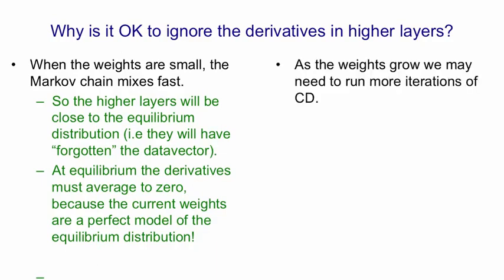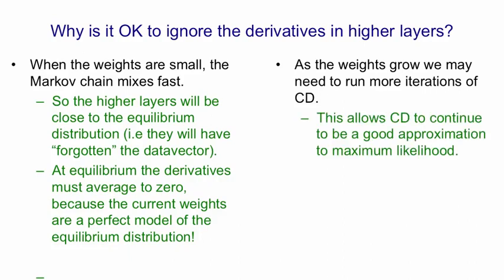As the weights get larger, we might have to run more iterations of contrastive divergence, which corresponds to taking into account more layers of that infinite sigmoid belief net. That will allow contrastive divergence to continue to be a good approximation to maximum likelihood. And so if we're trying to learn a density model, that makes a lot of sense. As the weights grow, you run CD for more and more steps. If there's a statistician around, you give him a guarantee that in the infinite limit, you'll run CD for infinitely many steps, and then you have an asymptotic convergence result, which is the thing that keeps statisticians happy. Of course, it's completely irrelevant because you'll never reach a point like that.